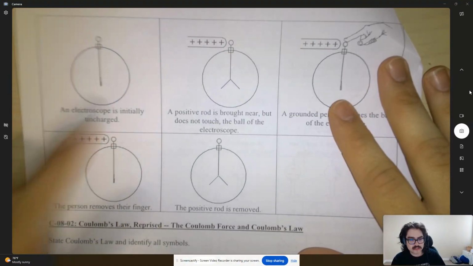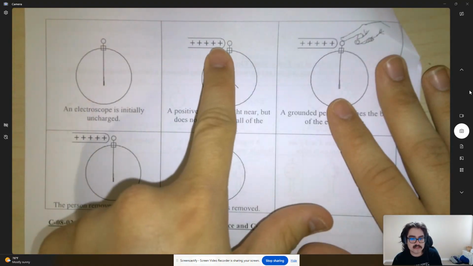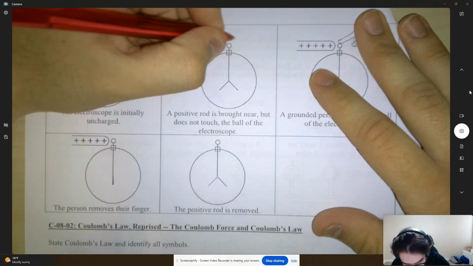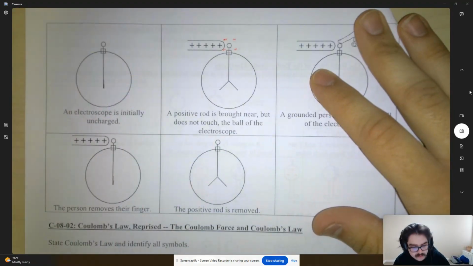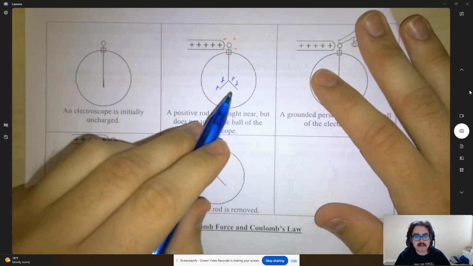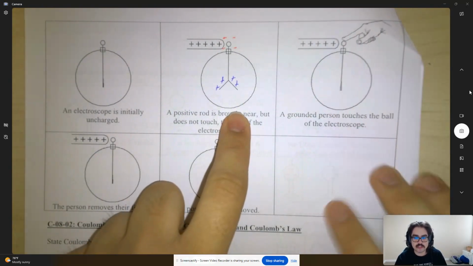If it's initially uncharged, right, that doesn't mean that it has no charges on it. That just means that it has an equal distribution of charges. There's an equal number of positive and equal number of negative charges, and we're not really drawing out any one charge. When we bring the positive rod near the ball of the electroscope, you're going to notice that that brings all of our negative charges up to the ball of the electroscope, and our positive charges down into the leaves. And because these two have like sign now, that's why they repulse each other. Okay, they push each other apart.